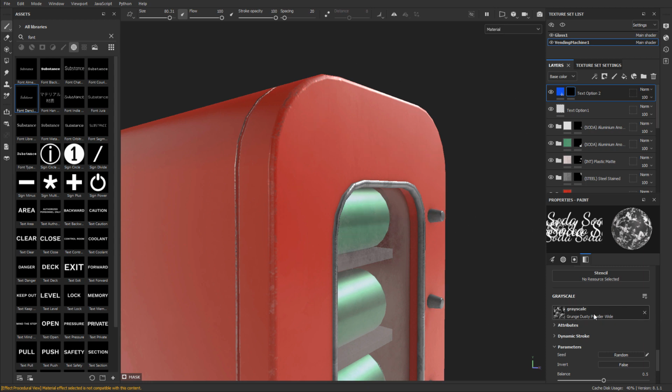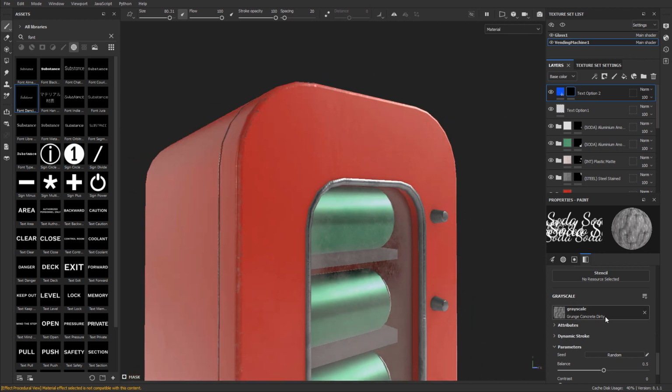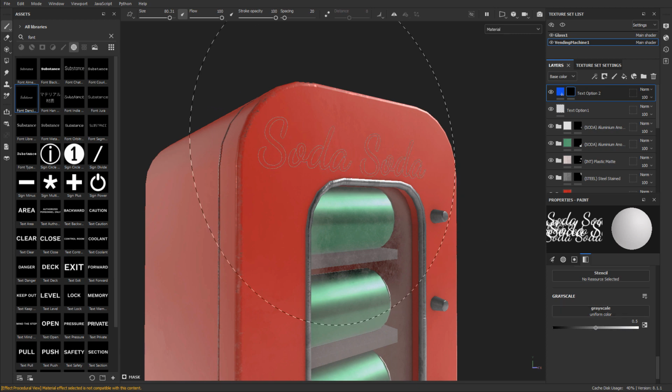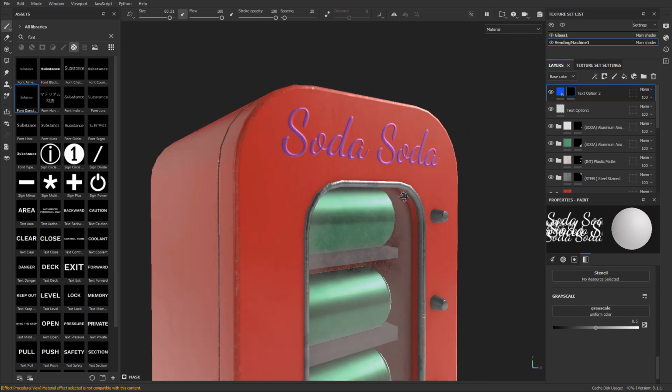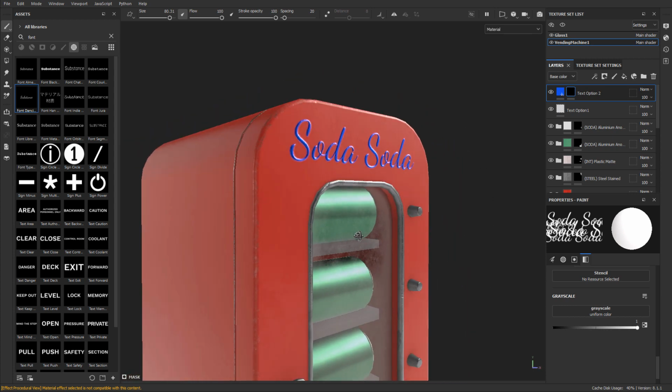If I don't like that, I can go ahead and maybe load in a brand new one and do the same thing. Let me go ahead and undo. And if you don't like any of them, you can go back to the straight up font by going to grayscale and just removing it by clicking this X. Anytime you do this though, just be aware that it resets the grayscale uniform color to 0.5. So if you try to stamp it, it's not going to be as intense as it was before. So let me undo, put it back up to 1, and now I get my full intensity back for the font. So that's a great way to break things up by using the grayscale grunge map.